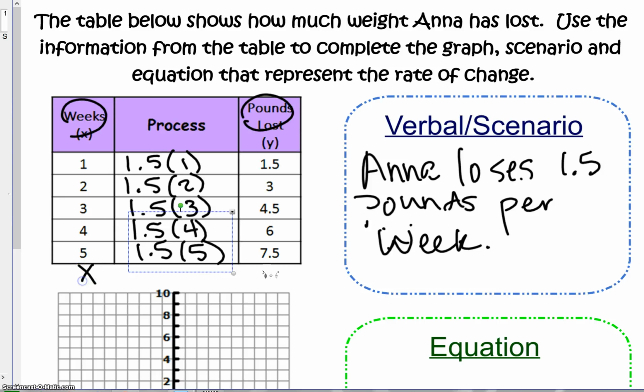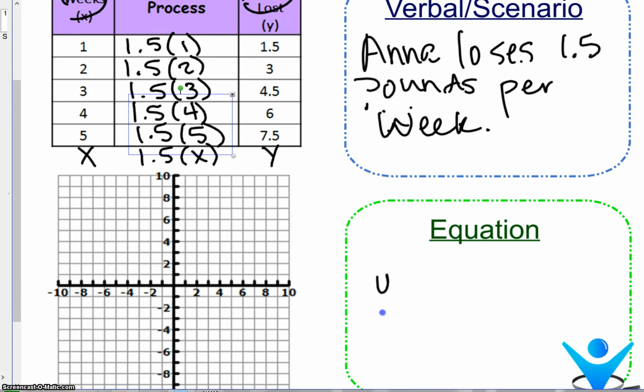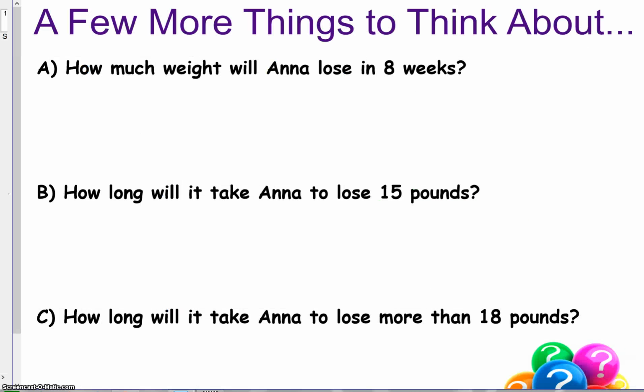Now we could put an x here and a y here, and we can come up with our equation. 1.5 times x. So now that we have our equation, we can come down here. Y equals 1.5x. And now can we go ahead and graph it? Yes, we know that it is a multiplicative relationship, so we know it starts at the origin. So then we walk up to 1 and jump to 1.5 and put a dot. Walk to 2 and jump up to 3. Walk to 3, jump up to 4.5, and so on, and that's what your graph is going to look like. So now that we know our multiple representations, let's answer some questions.